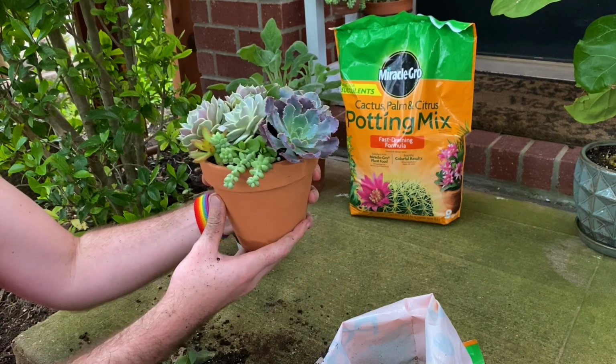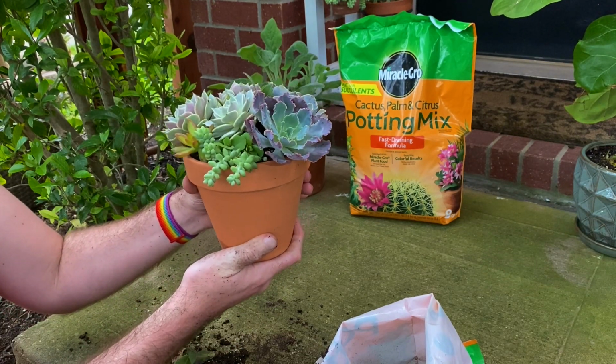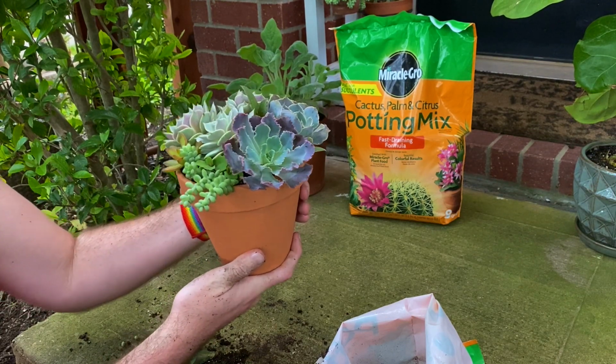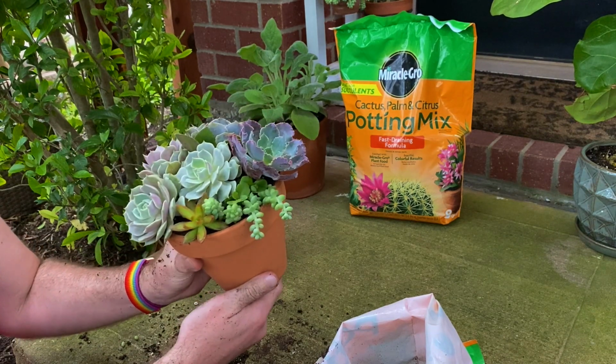And there you have it, guys. Because these cuttings are fresh, I am not gonna water this pot for a couple weeks just to let those wounds harden off. And then I will give this pot a drink of water and they will be thriving.